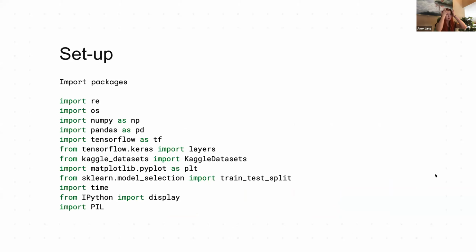Next one is setup. This is kind of boring, but it's a very necessary part of building your model. You need to make sure you have the right environment. A lot of people use Python. I guess that's just like the general convention for machine learning now. But you can also use R if that's something that you're interested in, and other languages as well. Obviously, because we're using TensorFlow, we'll be importing TensorFlow, and I'll be using Keras because Keras makes a lot of things very easy.